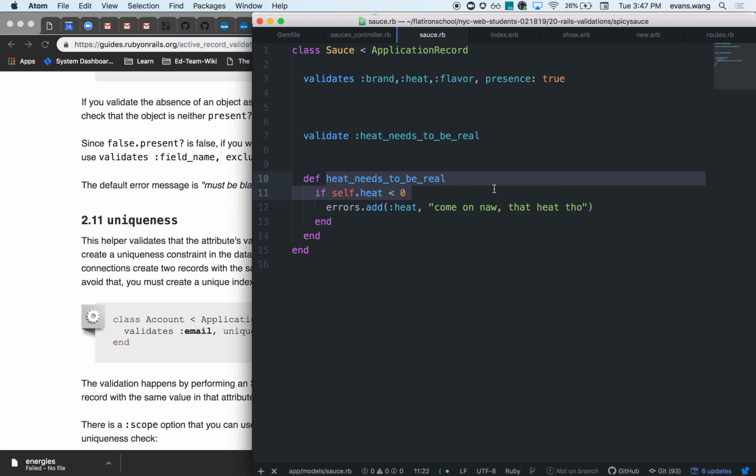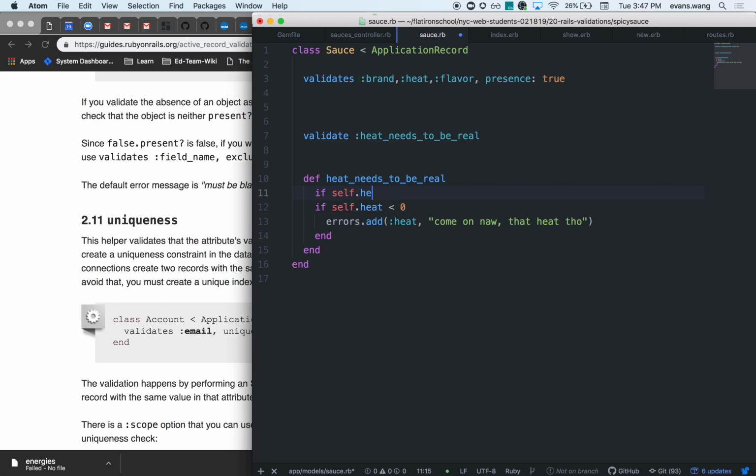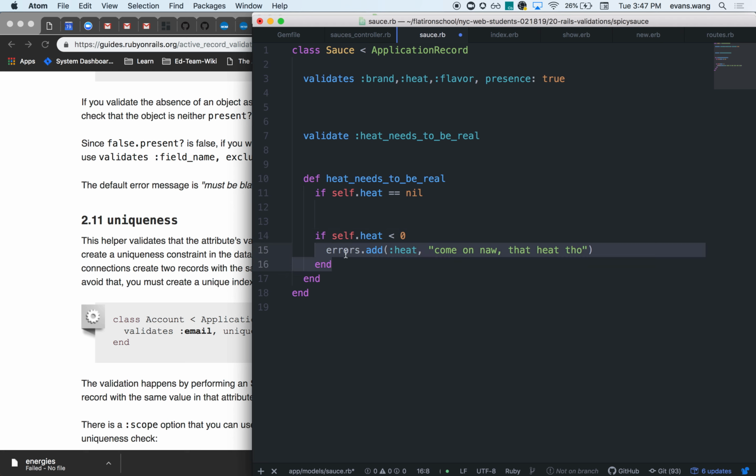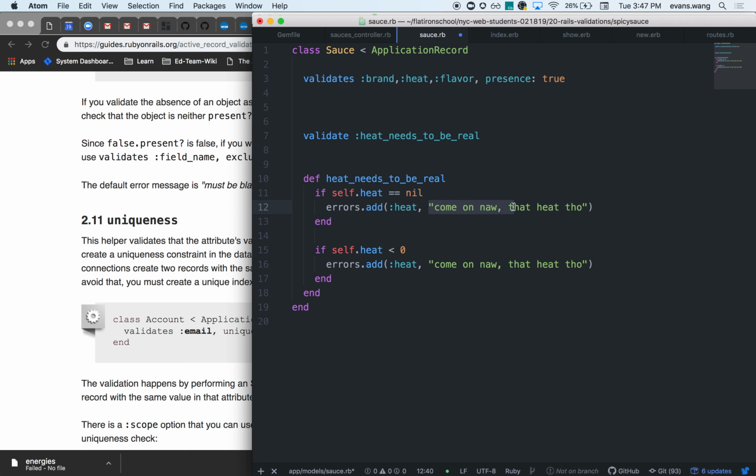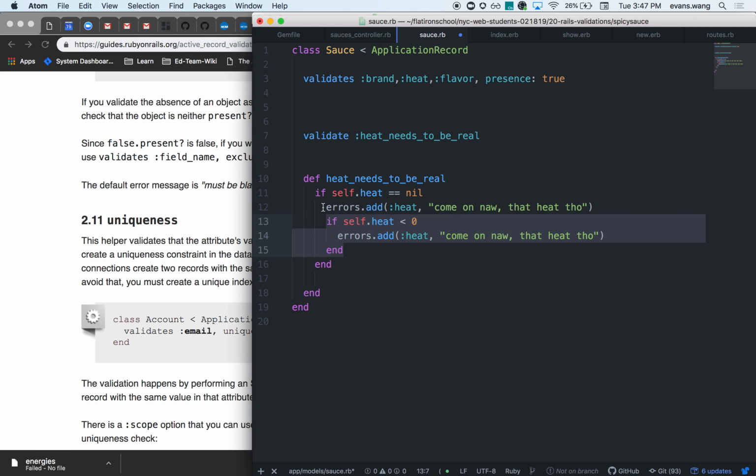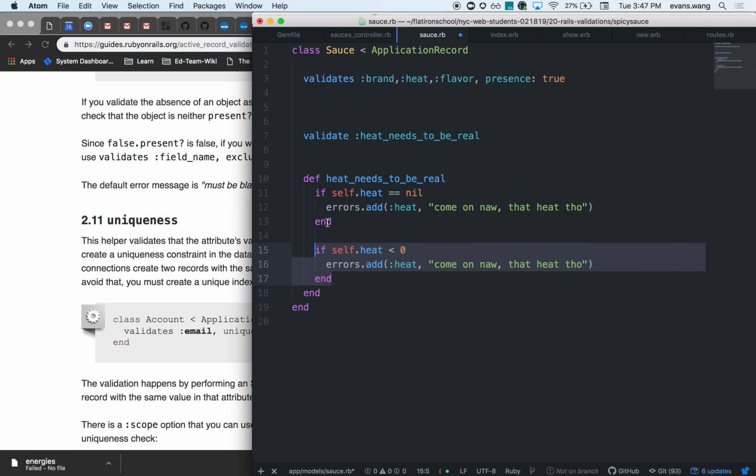It's actually just in this method, so I should wrap it, right? If self.heat is equal to nil, then I can do something else. I could also do "or"? Not really, because then self.heat will evaluate to nil. So I should move this in here. That's sketchy. We should just make it its own thing, and then like def can_a_be_nil, something like that, and then it would run this one. Cool.